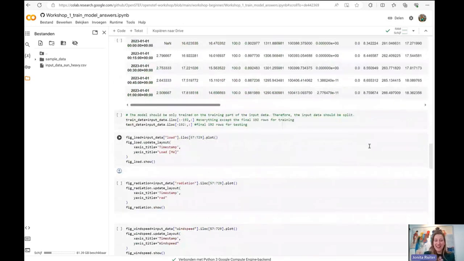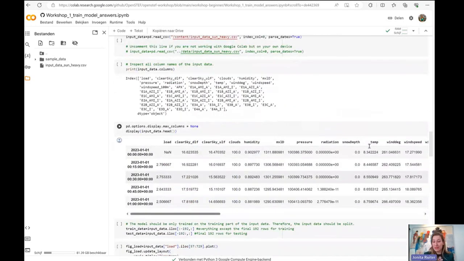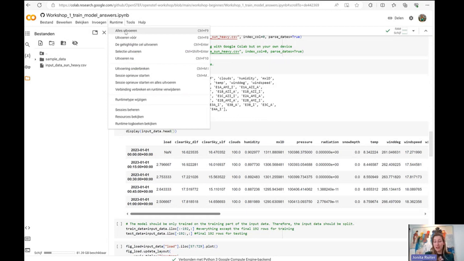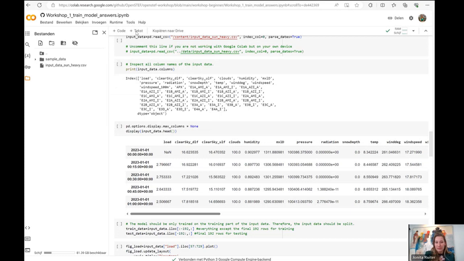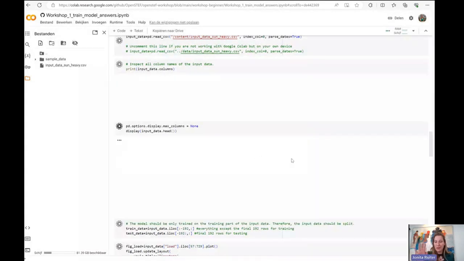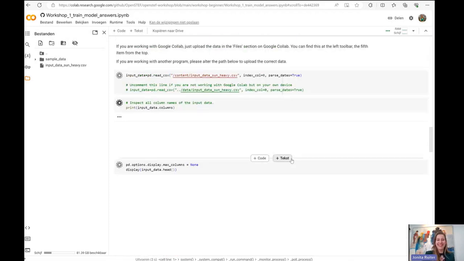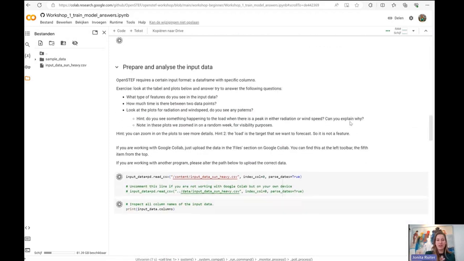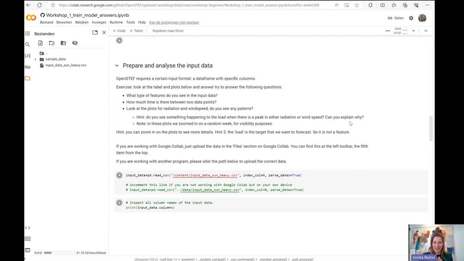No, sorry. I see that I made a mistake because we actually forgot to run this code. We've uploaded everything, but we haven't told the computer to actually calculate everything. So what we still have to do is click on runtime and then alles uitvoeren or run all. So please, before you look at the questions, click on runtime and run all, or alles uitvoeren if you have it in Dutch. And you get another warning, also ignore that warning. This will take a minute or something. I'm sorry, I forgot to do this in the beginning.